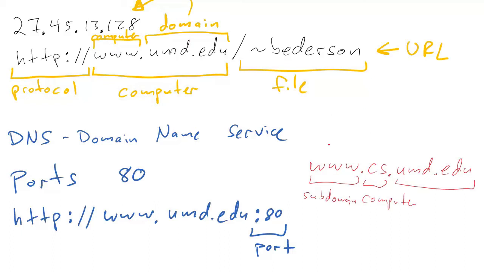And you can have multiple subdomains. We actually have something called hcil.cs.umd.edu. And so what happens is these requests get sent to CS. CS looks at its configuration to say that there's a subdomain called HCIL, and in this particular case, we've actually configured it so HCIL subdomain requests get sent to yet another computer that will then respond.